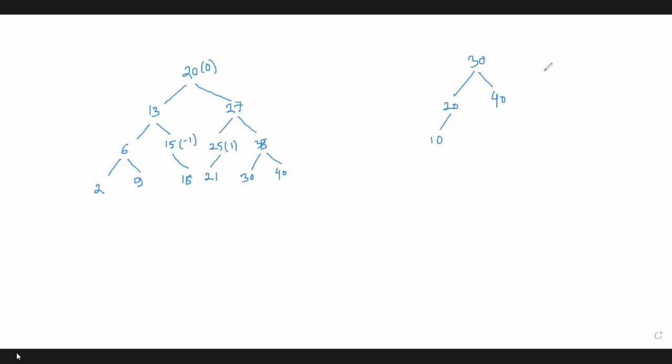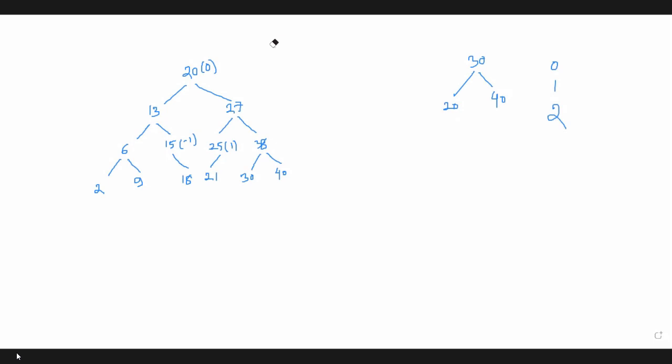And there are three cases for deleting nodes in a binary search tree. The first case is we can delete a node with 0 child, we can delete a node with 1 child, or we can delete a node with 2 children. And here, when a node has 2 children, we can take the in order successor or in order predecessor, isn't it? So how can we delete this 10? 10 is a leaf node. We can simply delete that node from the tree.